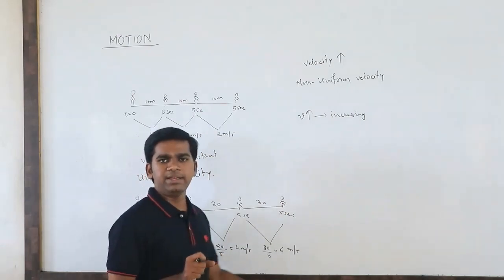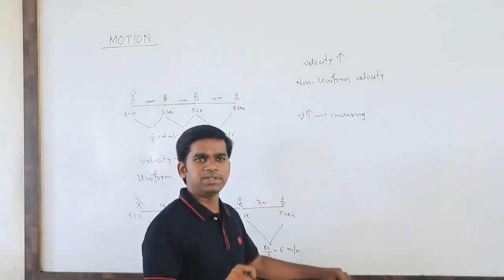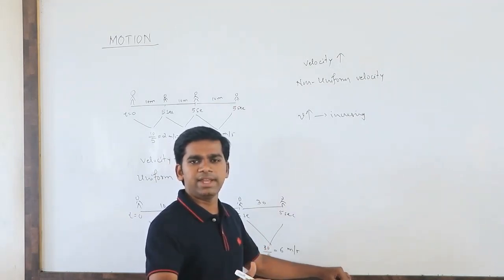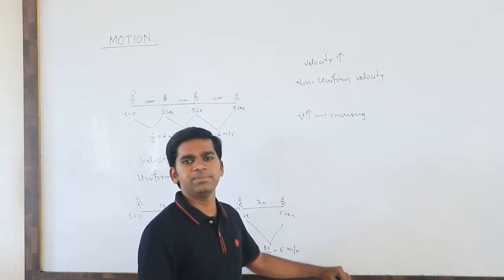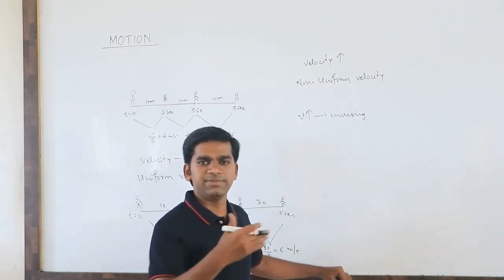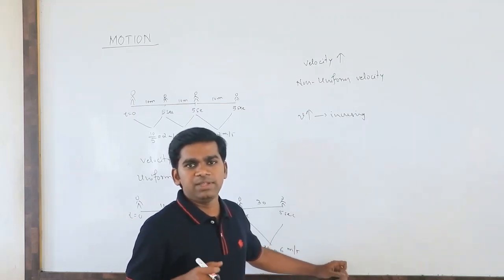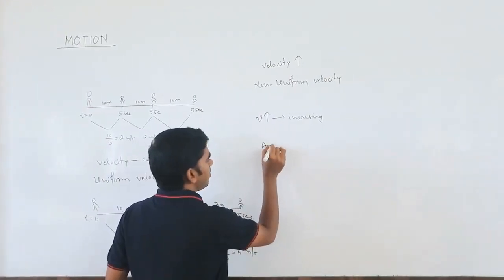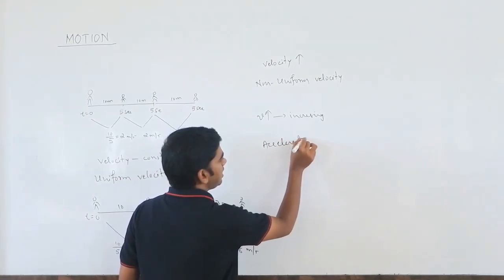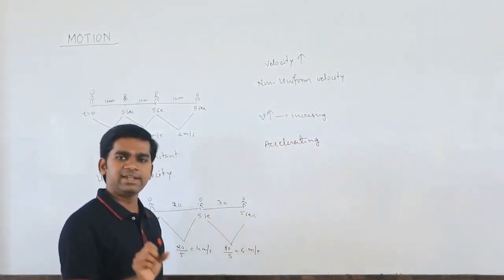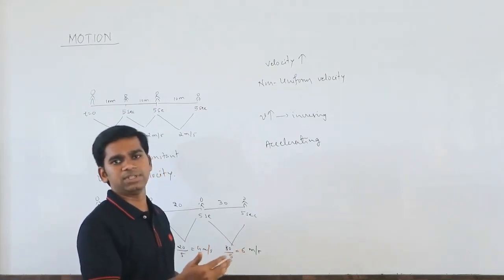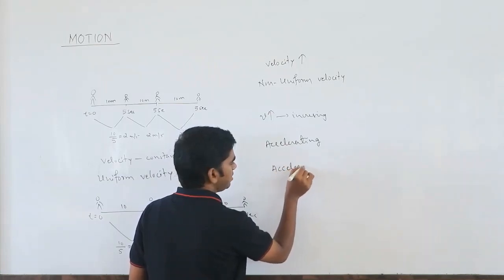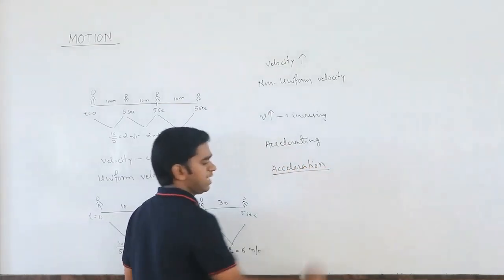When you start your bike, first when you start, its velocity is less, or it is 0. Then it becomes 10 km per hour, then 20 km per hour, then 30 km per hour, then 50 km per hour. So you feel like you are increasing your velocity. Then you will say that your bike or vehicle is accelerating. When you accelerate, it means you are increasing or changing the velocity. That is what we call acceleration.